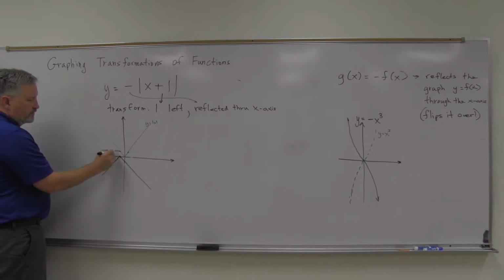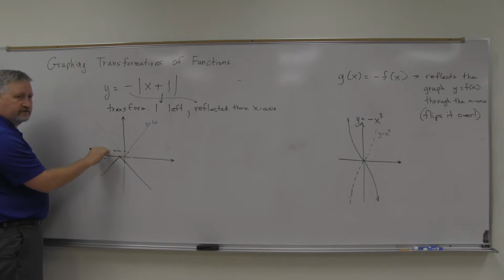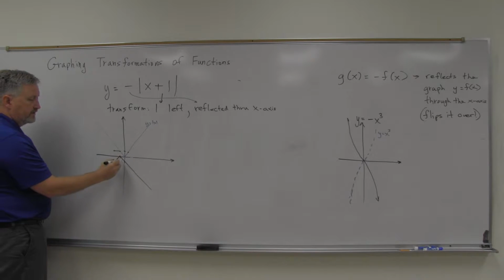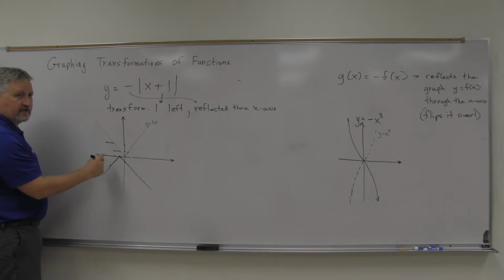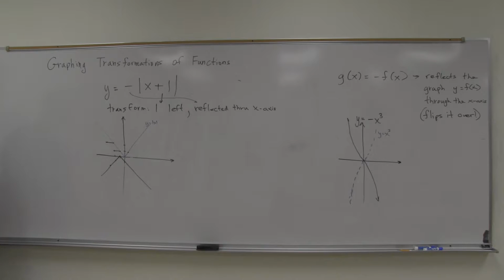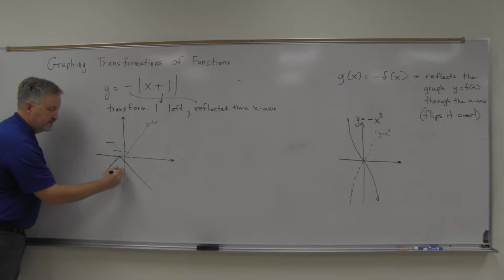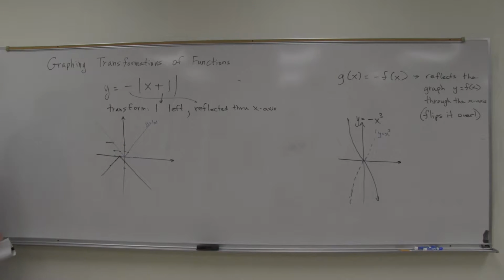So really what that means, if this point, we move it one to the left, and so it's at +1 still, and so it's going to be at -1 down here. This point, just to follow another one, this point's at 2, -2, 2. But if I move it one to the left, it's still at 2, but now it's -2. So that's what the flipping over will do for it. It just changes that y value to its opposite, from +2 to a -2 on the flip side there. Okay? Question or concern?